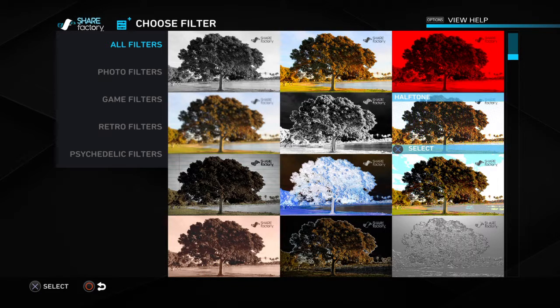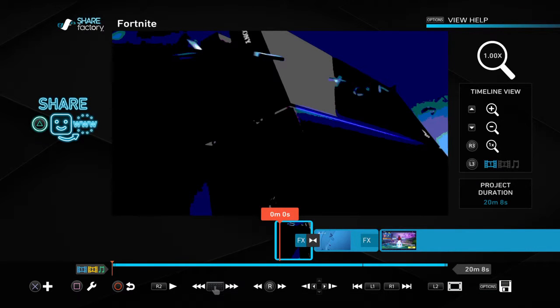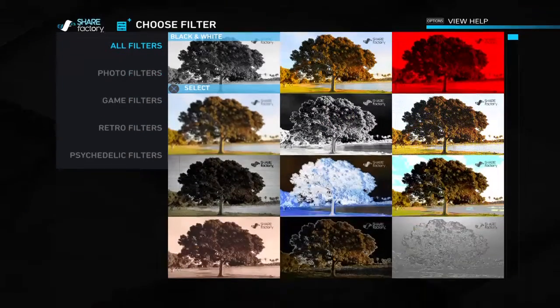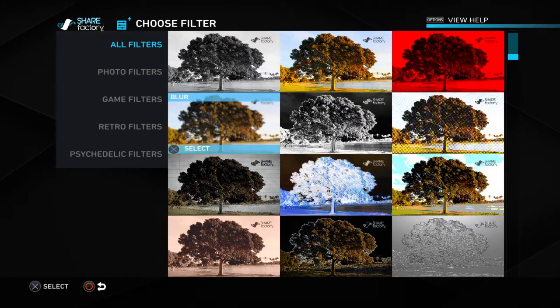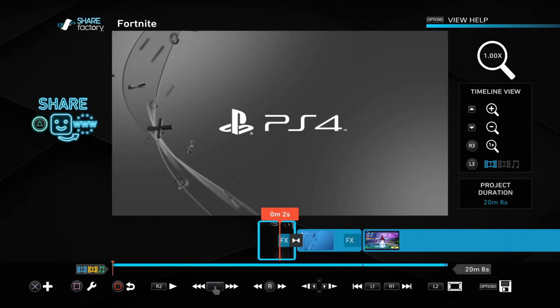But when you press X and you go to add filter, I saturate all of my clips because it just makes them look so much brighter. It's absolutely ridiculous. So all of these are already saturated though. So I would do a comparison, but I obviously don't have any clips that are not saturated. Maybe this is not saturated. There you go. I don't know if you even told the difference, but yeah, that's it.